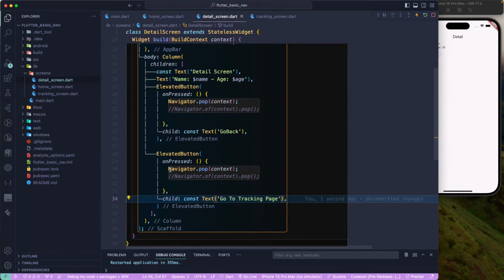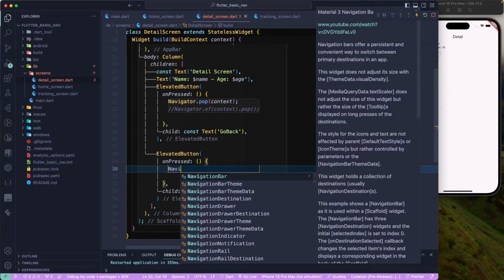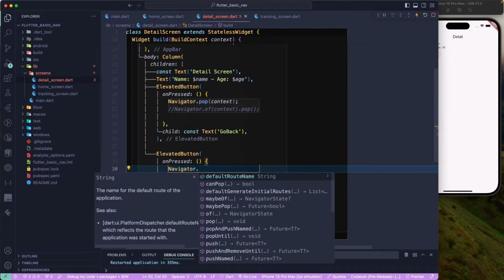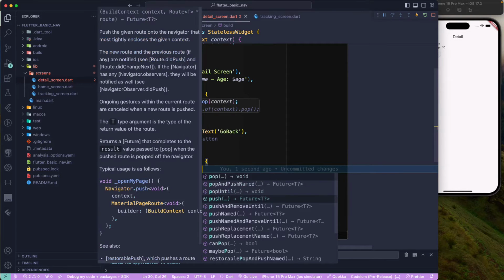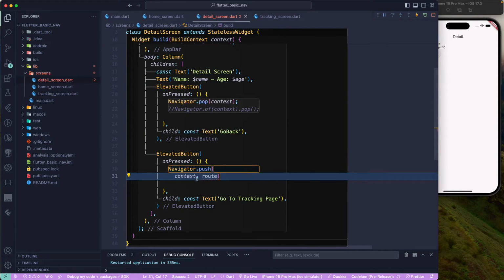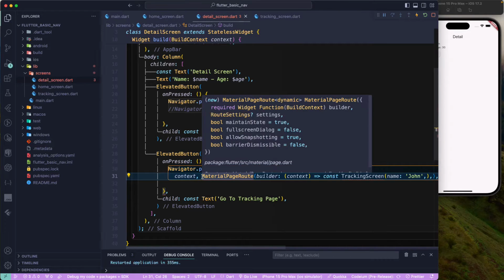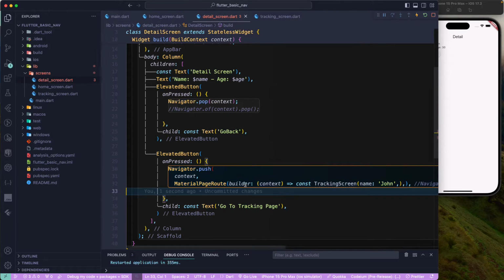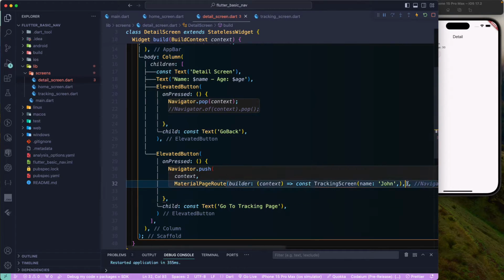And from here, what we have to use, I think you can remember, that will be Navigator dot, and I can just go and push that one, right? So I can just push it over here, and then the route name. So one is the context, and then the other one will be the MaterialPageRoute over here.